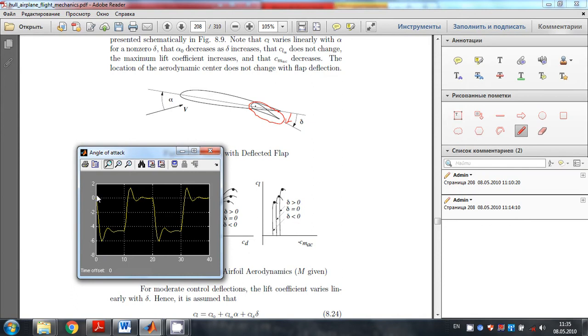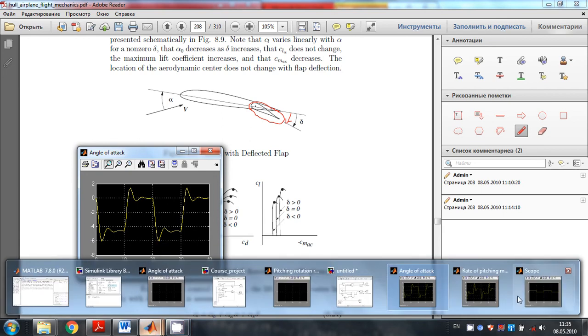So basically the aircraft wing as a system, as controlled by this elevator, behaves like a pendulum. It starts oscillating, and then the angle of attack stabilizes at some stable or steady state value. When the elevator comes back, the angle of attack starts increasing back from negative values. And again, there is a slight oscillating movement of the angle of attack, and the angle of attack comes back to normal, comes back to 0.